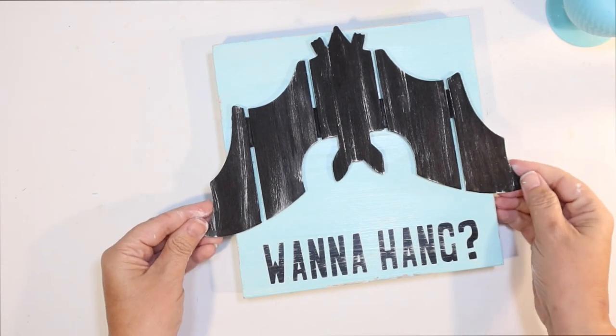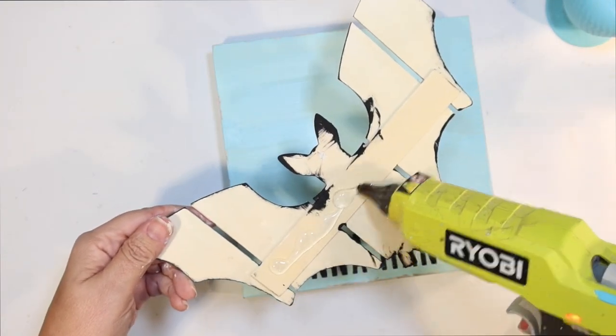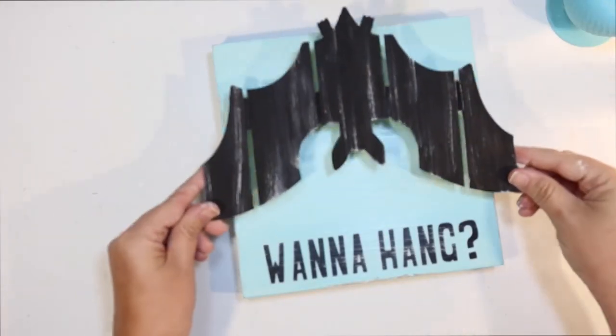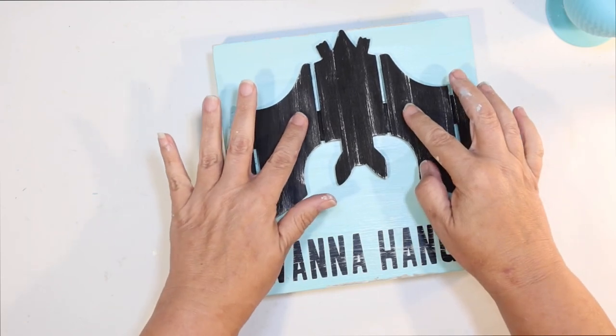And now we can attach the little bat here to the front. I want it to kind of look like he's hanging. And so I'm going to use some hot glue just on this board here, and just glue that onto my sign. Easy peasy. This is kind of probably a medium-sized sign for my shelf.